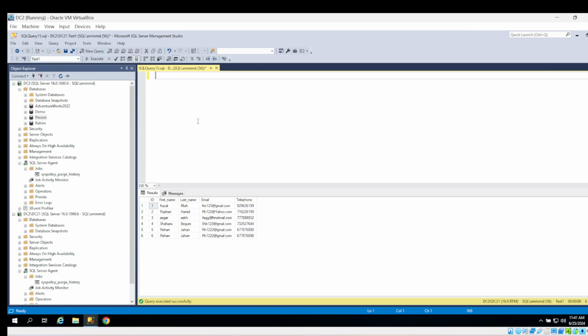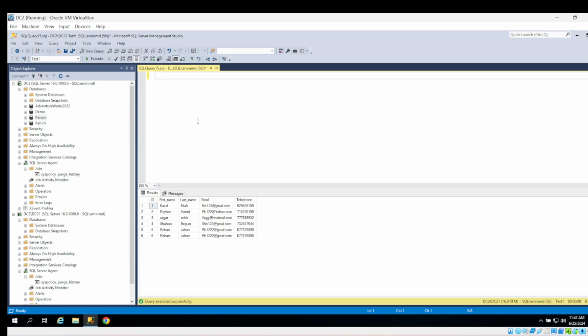So we are going to see the log shipping configuration. The concept of log shipping is to automate the backup and restore job from the primary server to the secondary server. What is log shipping? It's a process of copying the database backup, transferring it from the primary server to the secondary server, and then restoring it over there.